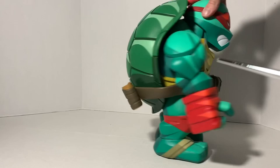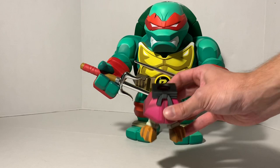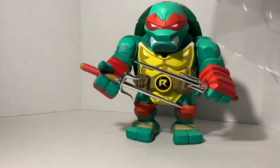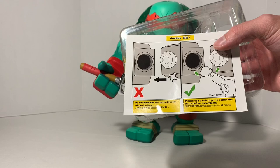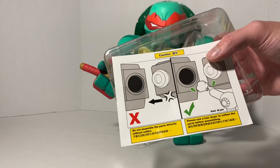And also this comes with, again, the piece for Splinter, and we get the bottom part of Splinter. So this will be the last part for Splinter. The directions actually show us to use a hairdryer in order to soften up the vinyl, so we can get everything together. So right there is the instructions for that. So I'm gonna go do that, and then I'll be back and I'll show you what Splinter looks like fully put together, and we'll have a look at him.